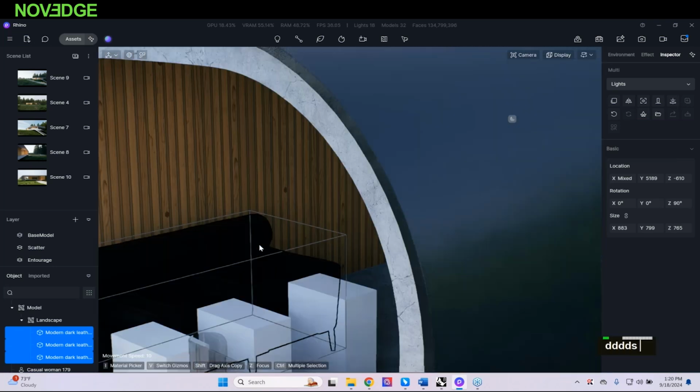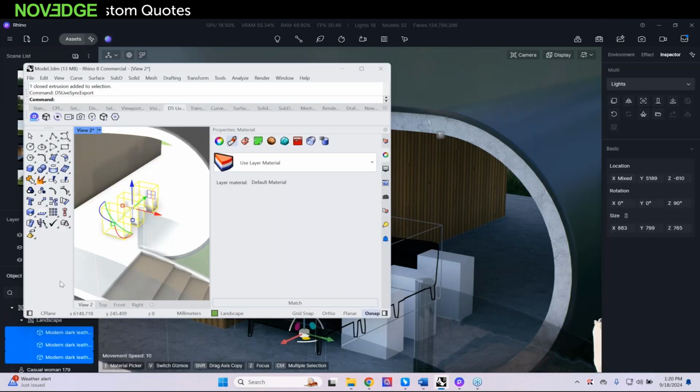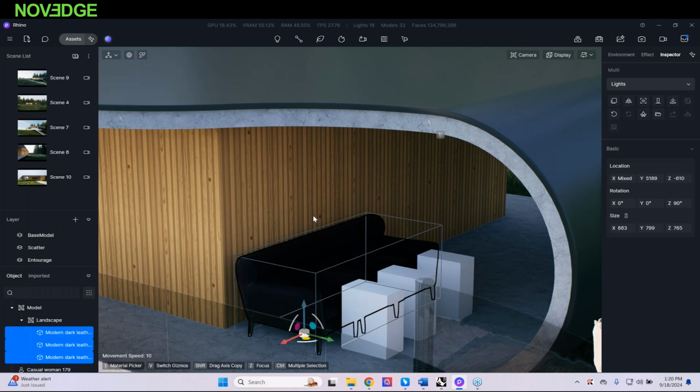So the reason why you might want to do that is since D5 Render is a standalone visualization tool, what that means is that you don't need to slow down your modeling tool with any complex geometry. Since D5 Render is pretty good at handling complex geometry, you can just leave all of that heavy modeling to D5 Render to handle. So what you can do is add a bunch of placeholders or some proxy models in Rhino, and then export them to D5 Render and then swap them out with one of our high quality assets.